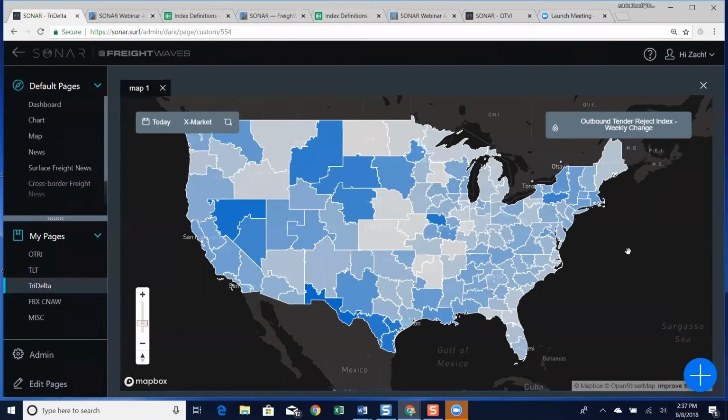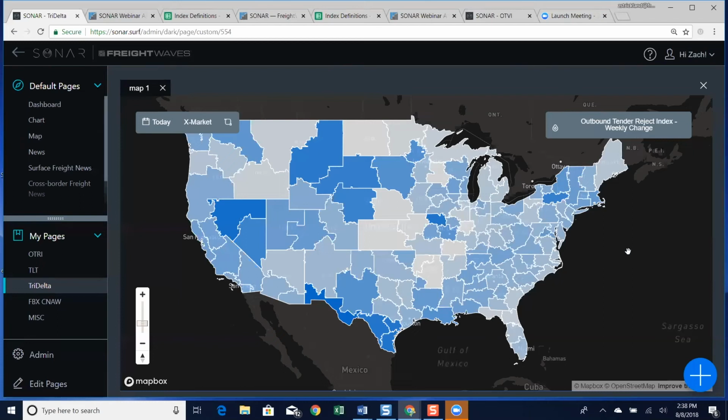So the greatest thing about this feature is that I can now go out and pinpoint those markets that are not heavily trafficked. People have specific regions of the country that they specialize in. Carriers, shippers, brokers all have their own niche areas that you know more about than anybody else in the country.